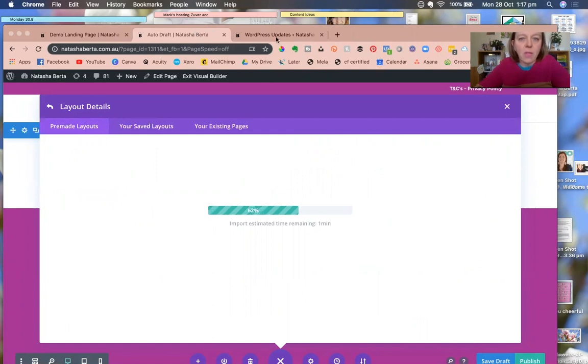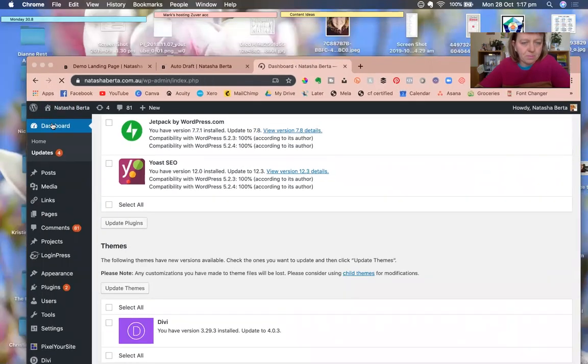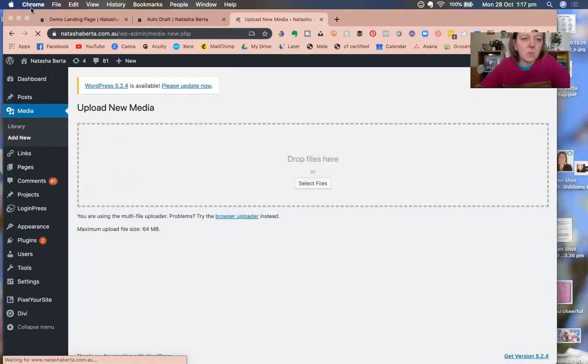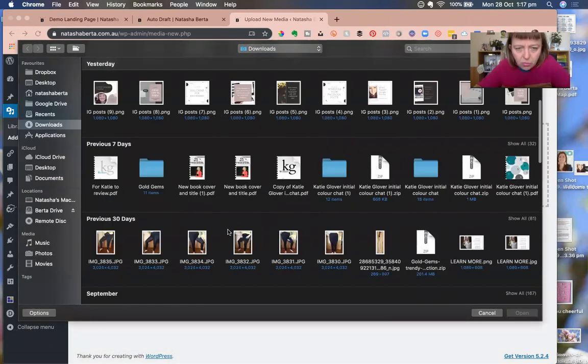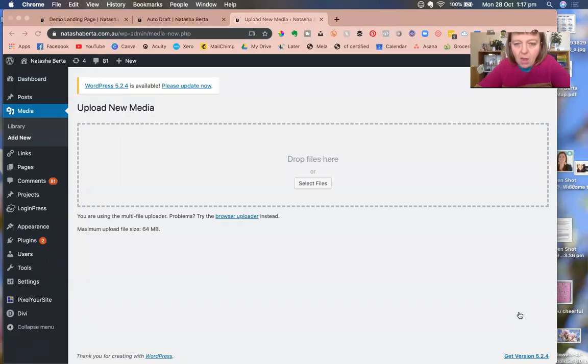And now the one other thing that we need is to upload all the PDFs. So if you're in your dashboard, I just do this by clicking New and choosing Media. And Media is where everything goes, like PDFs, images, everything is in here. So to upload a new one, we need one that's a PDF, don't we? I'm going to use this gorgeous one from this gorgeous client of mine, Irina. So I just chose that file and it's uploading now.